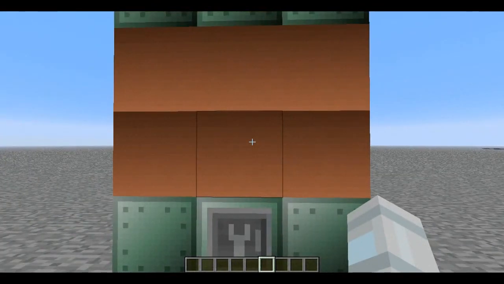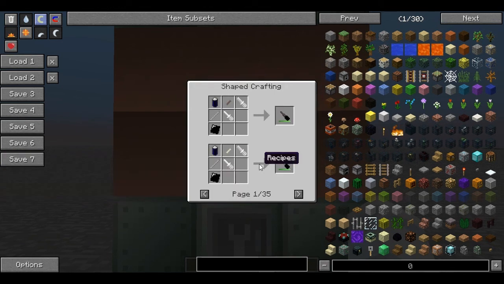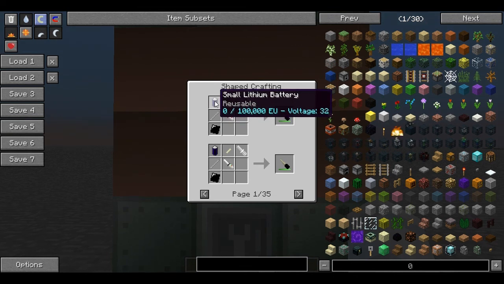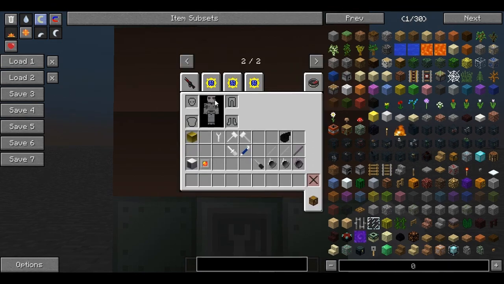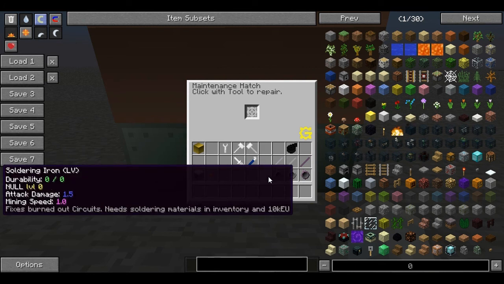But now in GT5U, we have access to the soldering iron. The recipe is not that difficult. The most troublesome thing is to have a small lithium battery, and you can only use a small lithium battery. After you make it, you just go here and right click it on this, not repair, but you're going to require power and soldering materials.